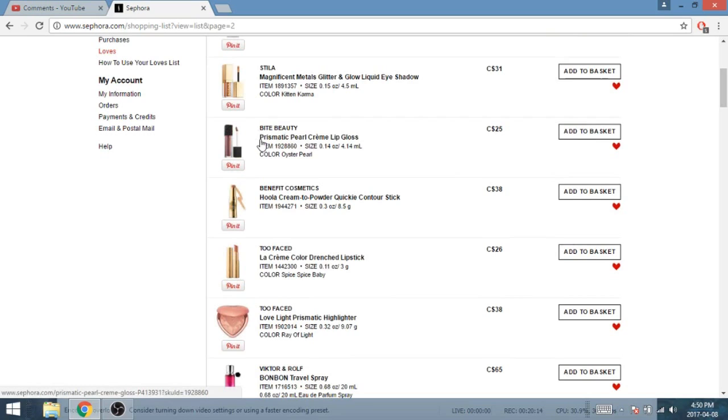Now, they did come out with the gold one at Christmas time. It was this limited edition. It's straight up gold. It is in this release. There's like 5 shades or something like that, and they're all kind of unique, really beautiful gloss colors. I would like to get one eventually, but not now. It's not going to happen now, but you guys, you need to check them out. They're really unique. If you like unique items in your collection, check that out.